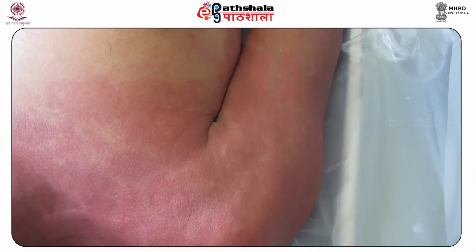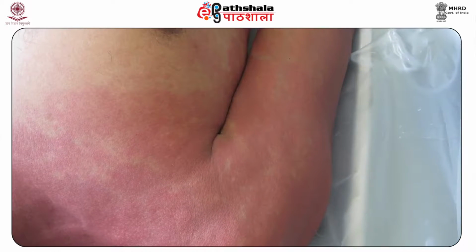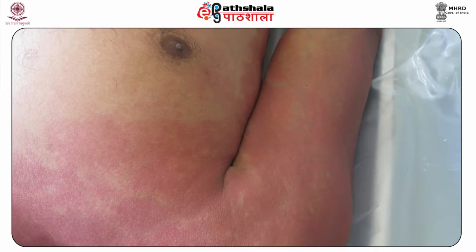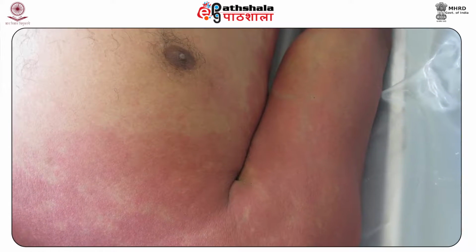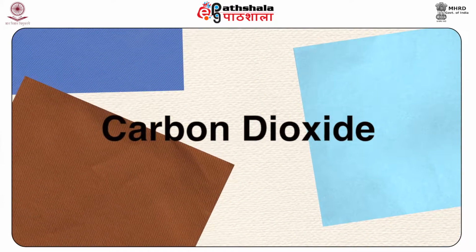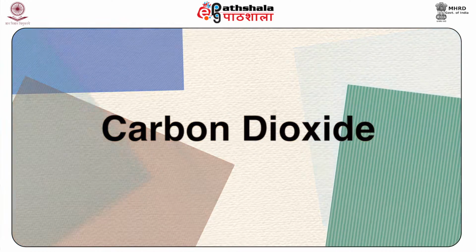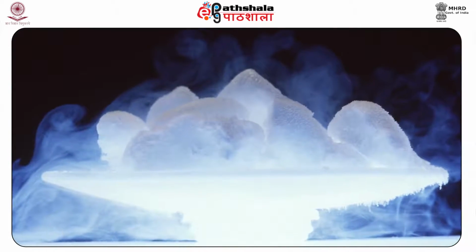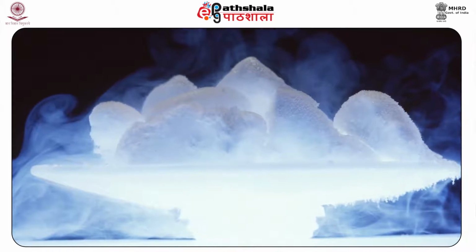In carbon monoxide poisoning, the color of the skin is cherry red due to carboxyhemoglobin. The color is characteristic of the poisoning, but its absence by no means excludes it. Second is carbon dioxide. Lethal concentration 50 is 250 parts per million. Carbon dioxide is a colorless, odorless, non-flammable gas which is heavier than air. In its solid form, that is dry ice, it is whitish in color and acts as a corrosive.